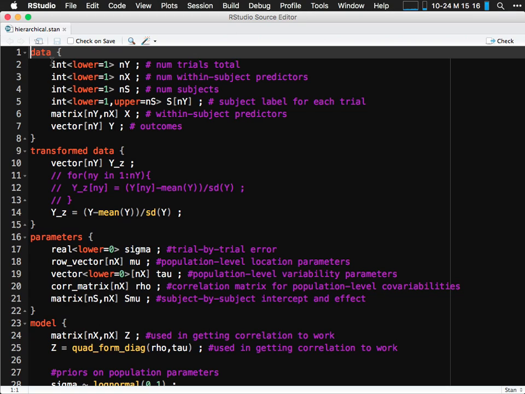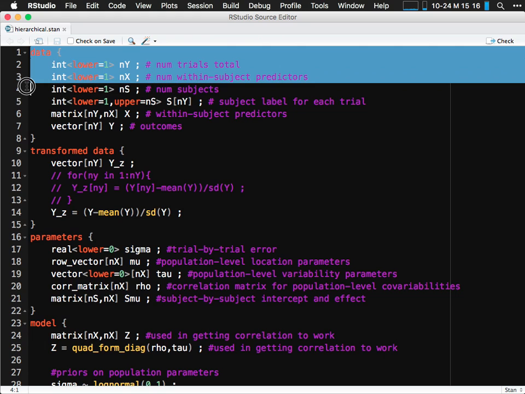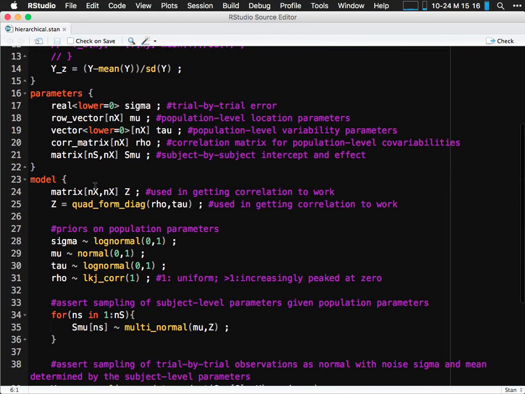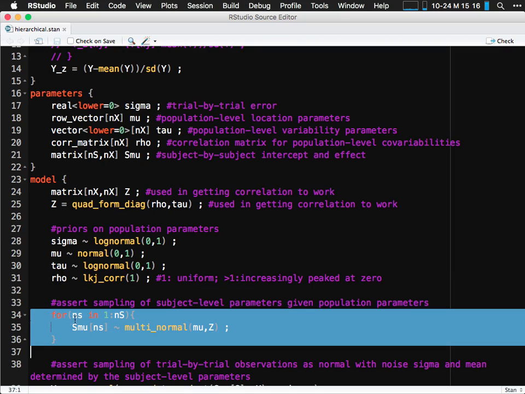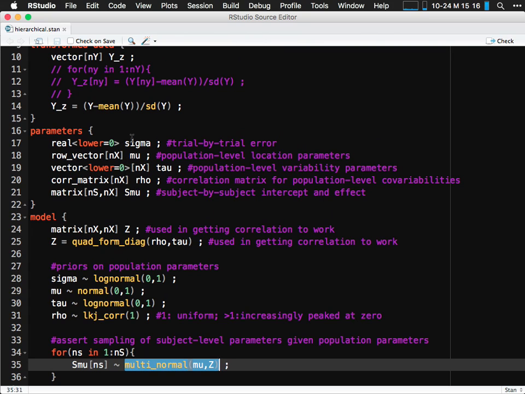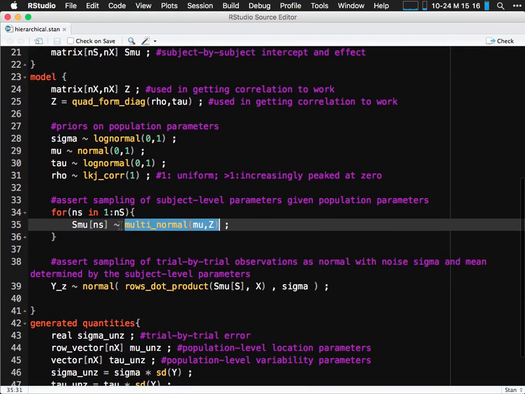So there's a few things that are going to be different. Critically, if we look down at our generative model, we'll see some lines that are very similar. We've got that same looping over each subject and getting a multivariate normal. We've got a rho in there, a mu in there, a sigma in there. Okay, those are nice. But there's a bunch that's different.